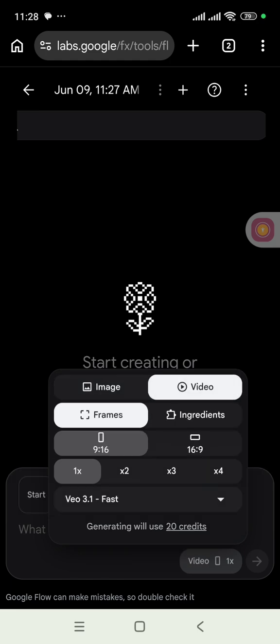If yours might be on 16:9, please take it to 9:16. If yours is at 2S, please take it to 1S. Please make sure that the way you are seeing mine right now, yours should be like this. This is where we stopped yesterday, and this is where we are going to continue from today.